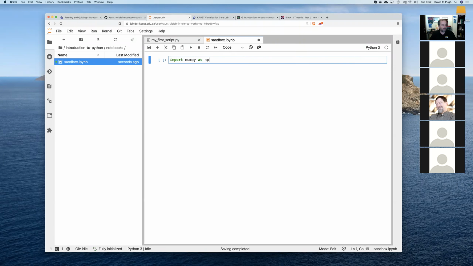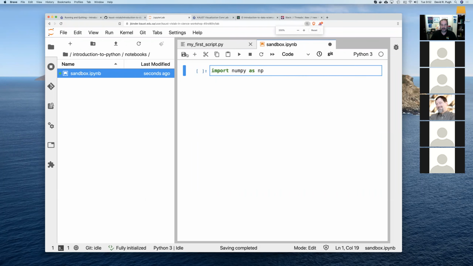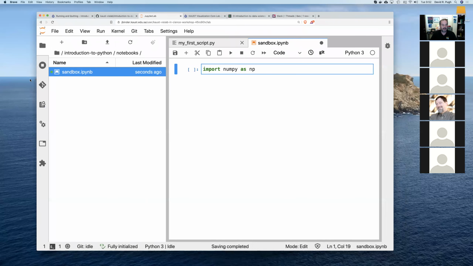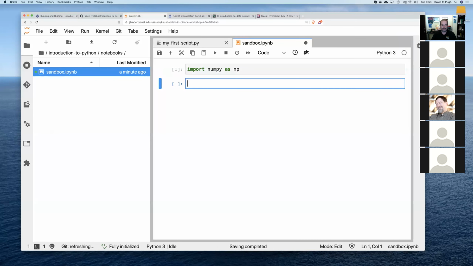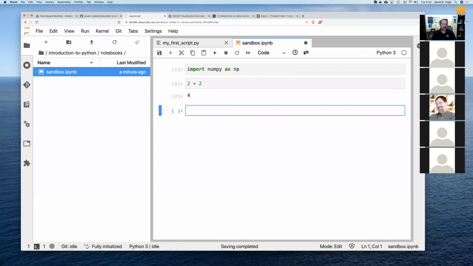We're going to talk a lot more about notebooks in a minute, and this is just walking you through. I'll make this a little bit bigger to make it easier for everyone to see. When you type Python code in a notebook, you can hit Shift and Enter to execute the code. So that imported NumPy. And if we wanted to do some math, we can hit Shift Enter, and that gives us the result of 4. We're going to do a lot more with notebooks in a minute. I just wanted to show you how it works.